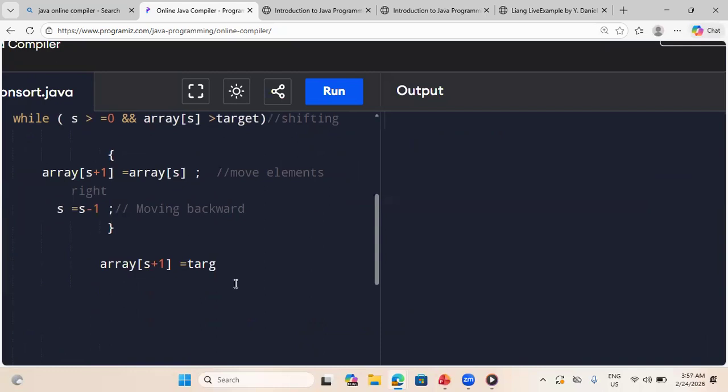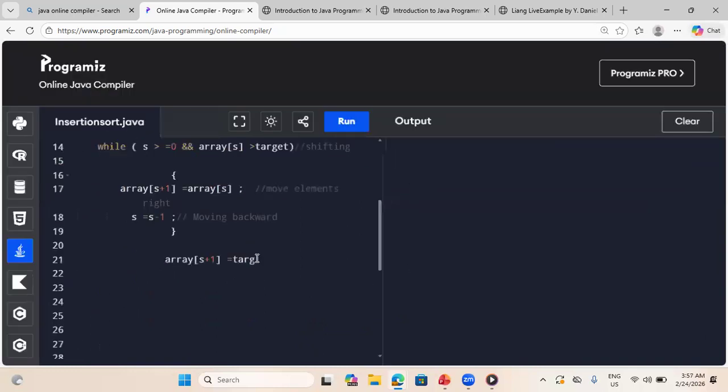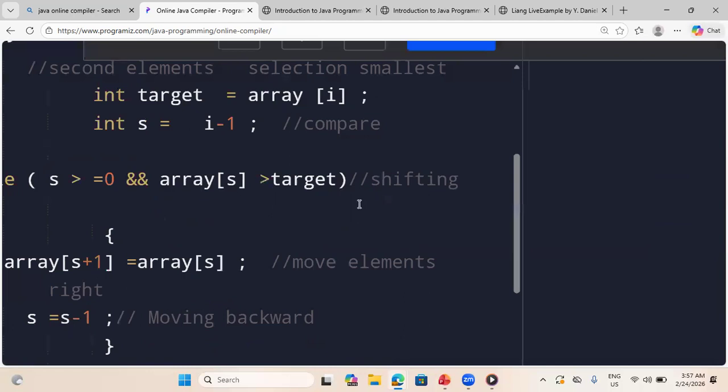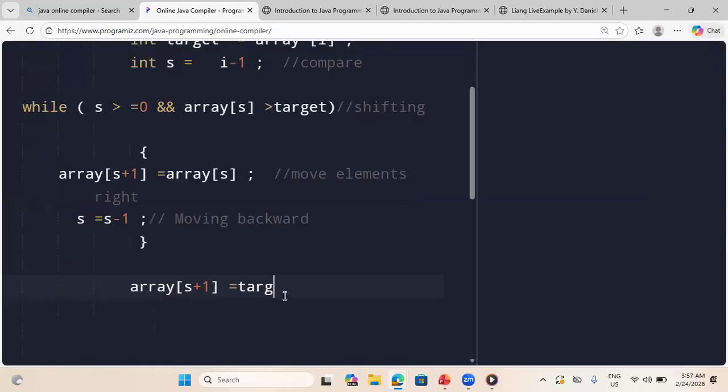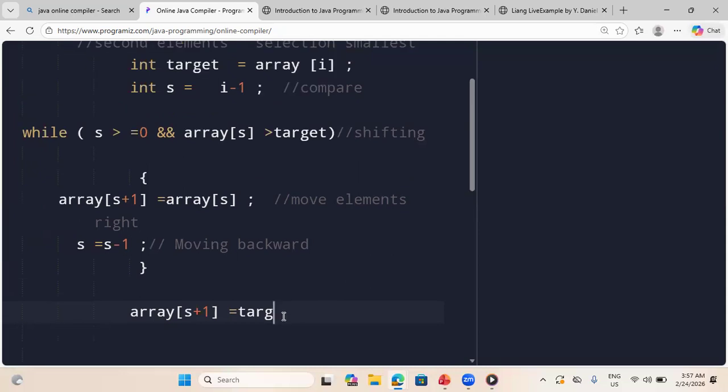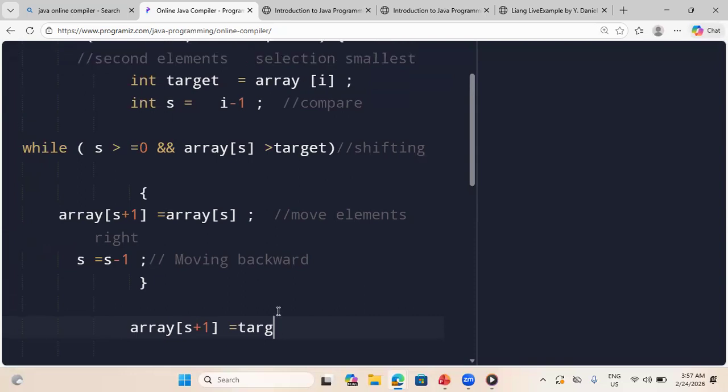So now, while this condition fails, obviously it's going to go out of the while loop, and then we're going to say for the next element would be equal to that value, right? Meaning we won't do anything, we'll just insert it.